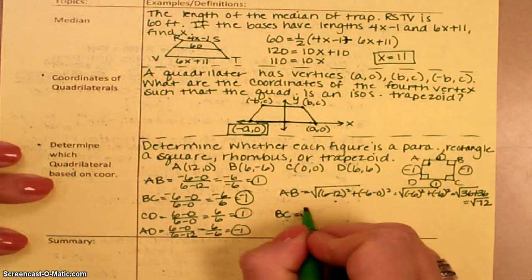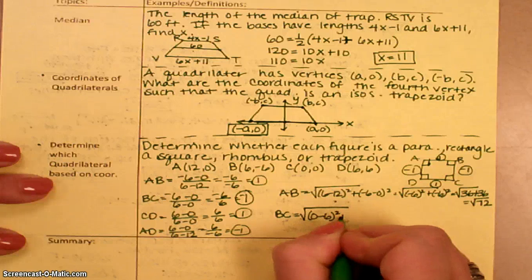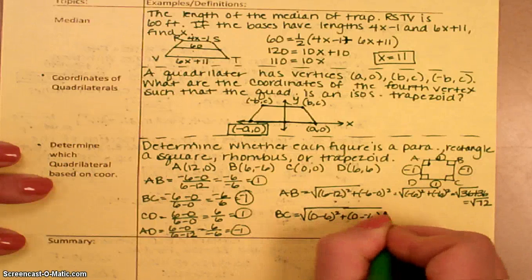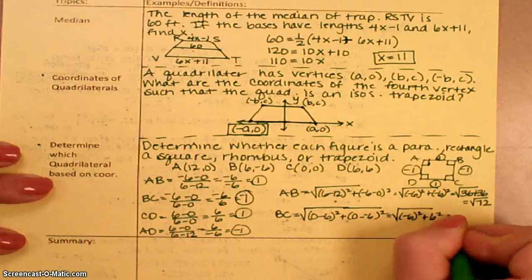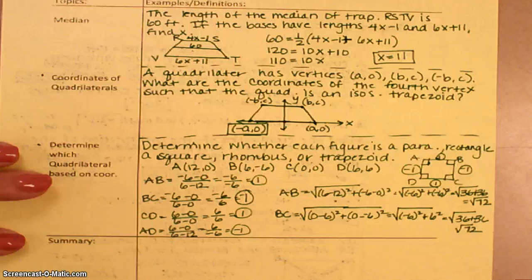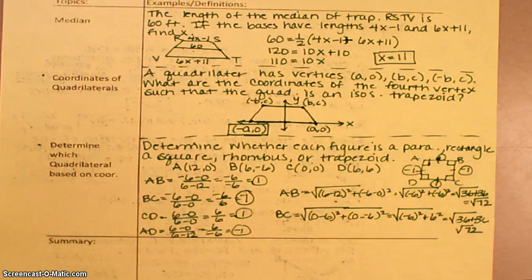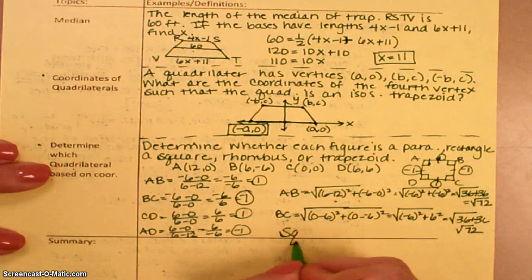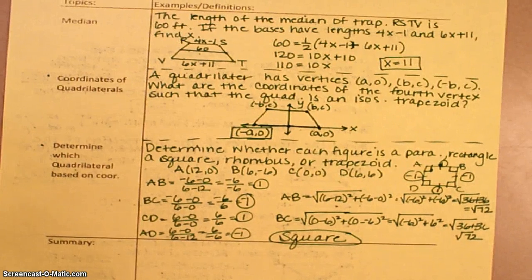Okay. How about BC? I'll use the right ones this time. 0 minus 6 and 0 minus -6. So that's like 0 plus 6, right? So -6 squared and 6 squared. Things are looking good. 36 and 36. Yes, we got it. So these two sides are the same. And again, we have those right angles, so we know that the other ones will follow suit. Okay, so this is a square. With those, the biggest thing is just make sure that you provide enough evidence so that you're absolutely 100% sure. We've done a lot of them like that, so I'm not worried.